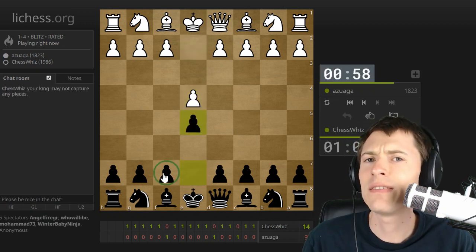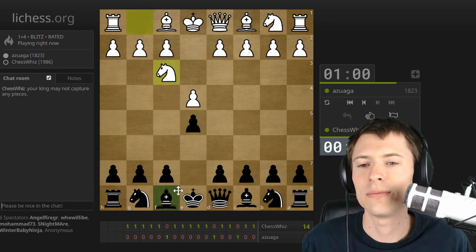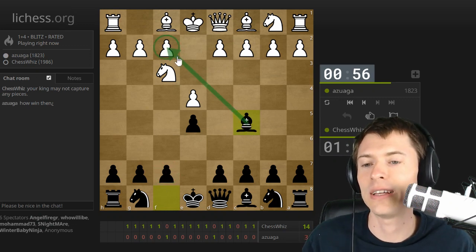So obviously F7 is a very, very weak square in this variant. In fact, I think he should have played bishop C4 in order to attack that square immediately, because you can see this is going to be a very deadly check.